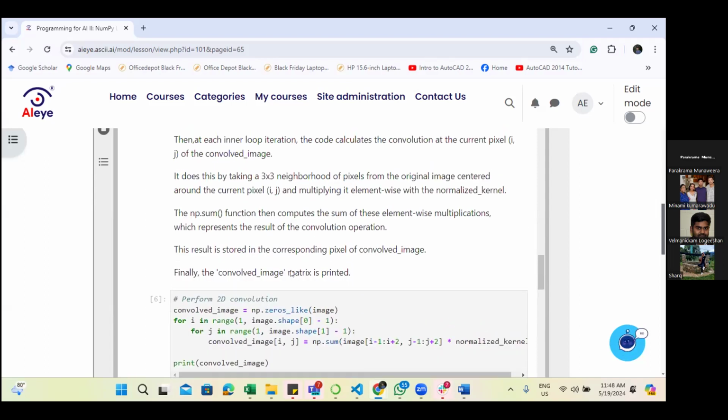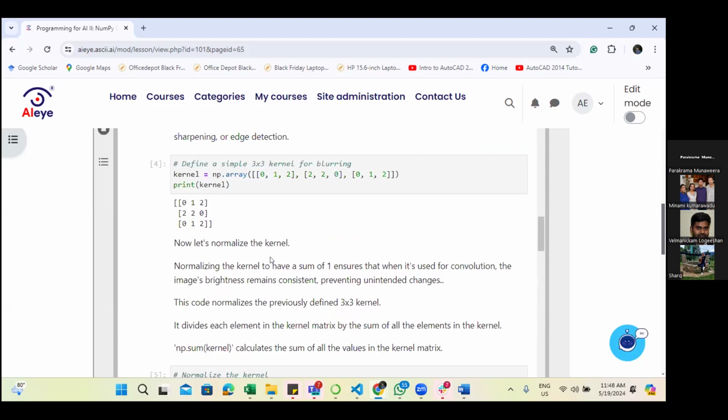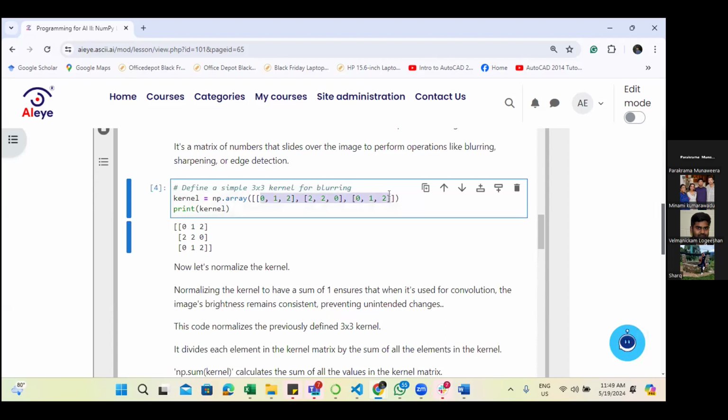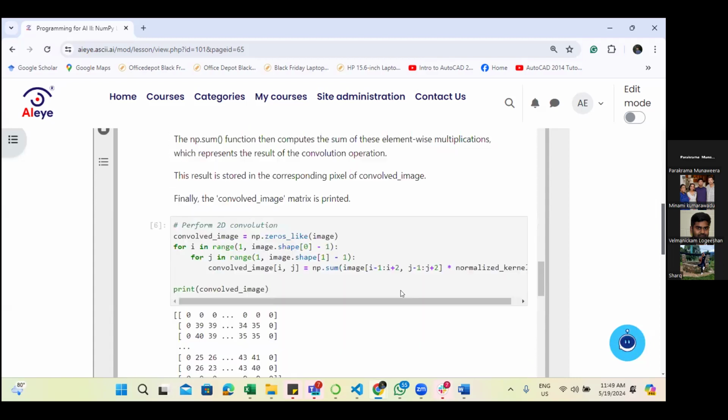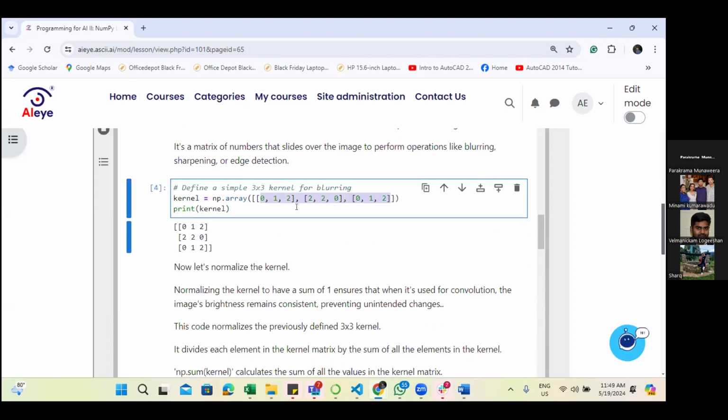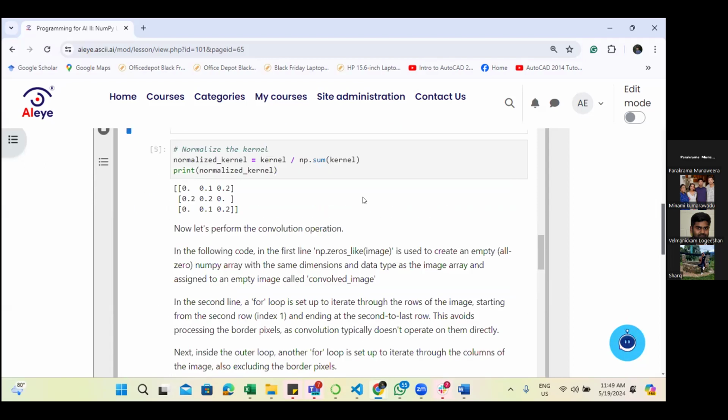By changing this kernel, you can completely change these values. You can make it sharper, you can make it blurred, you can make it as you wish, right? So it all depends on the kernel values. Now I define this kernel as random values, like 0, 1, 2, 2, 2, 0, 1, 1, 1. You can also change this to 0 and let's see how it varies. Okay, I'm going to change this one also to 0 and this one maybe 1. Okay, this is a different convolution image.